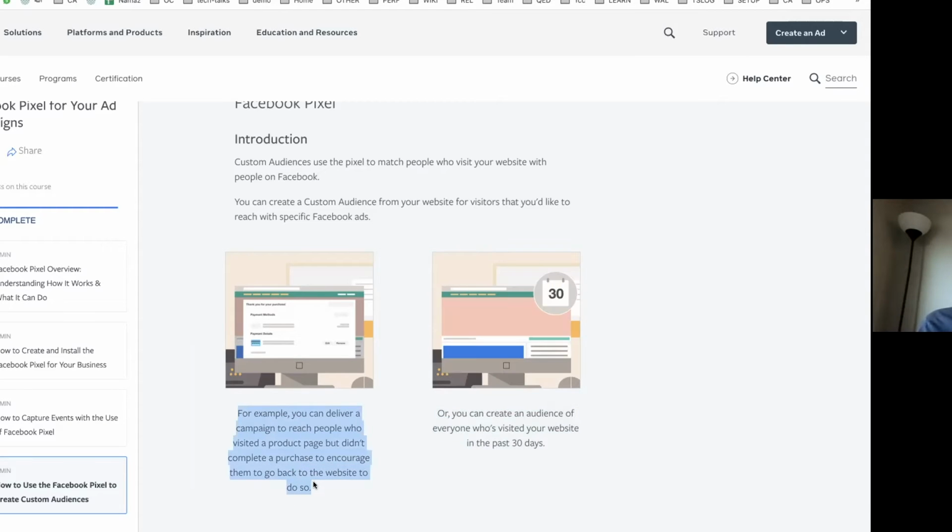You can target those people specifically because the code that was added to your website keeps track of who those people are, and then you can use that audience on Facebook. Or another example is you can create an audience, in other words, you can show ads to the people who visited your website in the past month.